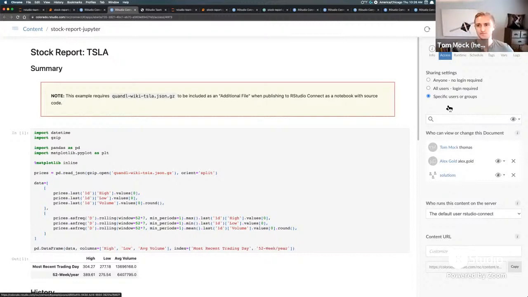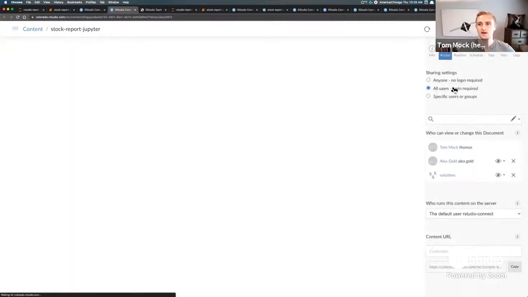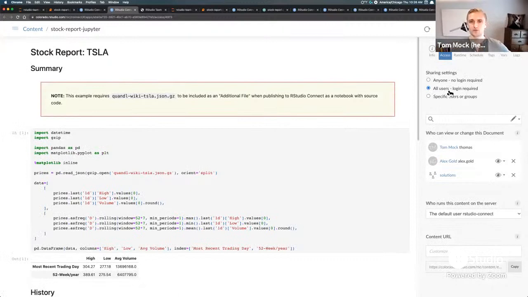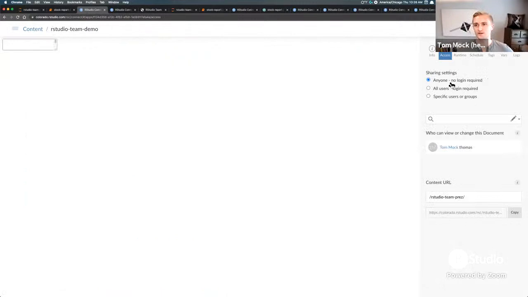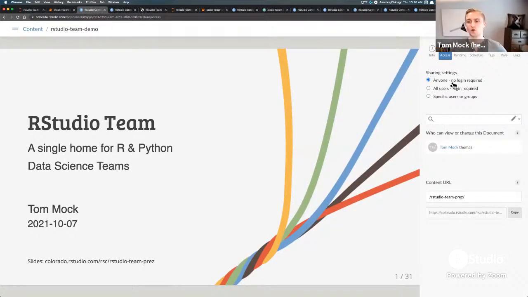And when you set up the software and set up the server, it'll actually integrate with your existing authentication. Of course, if you just wanted to have it available to anyone in the org, you could always save it and make it where it's available to all users, login required. Basically, as long as they authenticate, they can access it. Or for what I did with the slides, so that y'all could actually see it, I made it where anyone in the world could see it. So I made it anyone can see it, no login required.